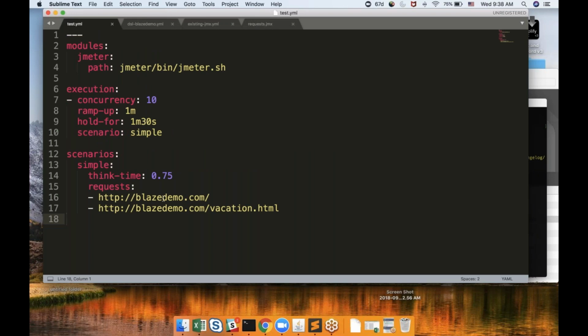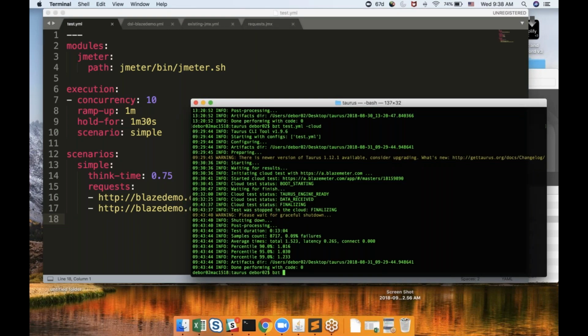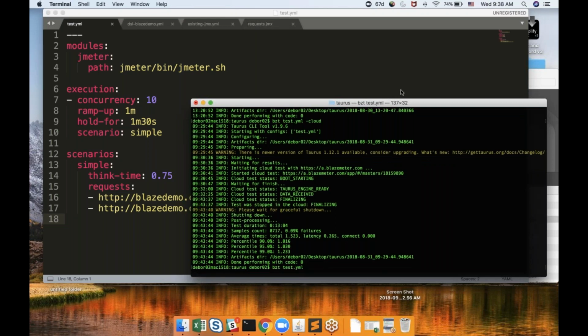When you noticed that I recorded using the Chrome extension at the beginning of the demo, I had the option either to export to JMeter as a JMX or to export to Taurus as a YAML. So you have the option on how exactly you want to create your script. Now, this could all be run locally using your local terminal. The command for Taurus is very simple. It's bzt. If I want to run test.yaml, I simply do bzt test.yaml, and it could run locally.